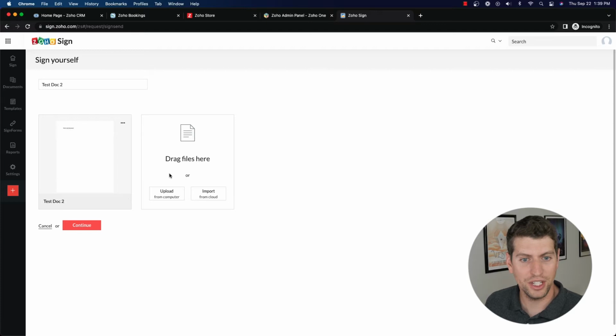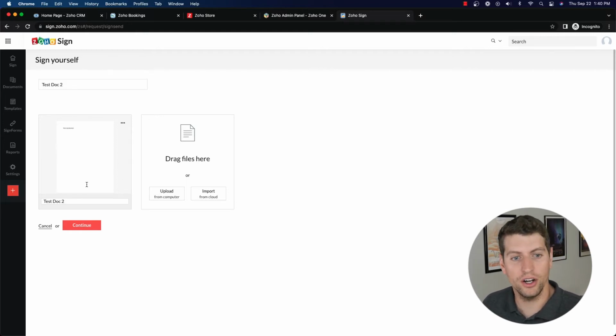So test document 2 is there. We can also drag and drop more files here if we wanted to. Essentially what's going to happen is multiple documents are going to be signed in one go, and then you're going to get two separate documents if you wanted to go through with that. Some of our clients have required that. There are multiple documents they want to sign at once. They don't have to send two signatures out or two emails out. That gets confusing. It gets frustrating. It's not a great experience for the user on the other end. Anyways, this is just for sign yourself, and another quick little tidbit that we've learned along the way.